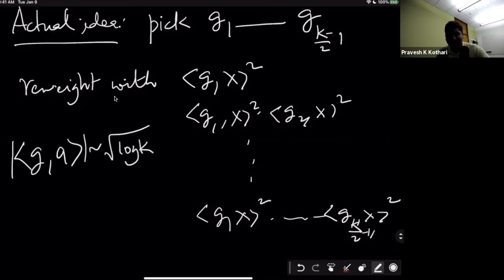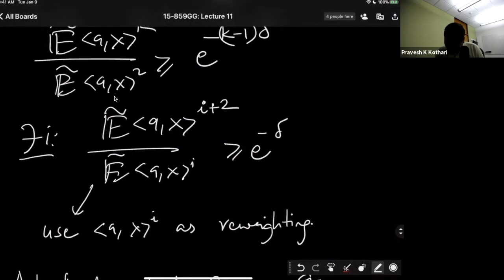So the point is that if I repeat this experiment enough number of times, and I can in some sense do it 2 to the k times equivalently, then I will get a G which is non-trivially correlated with A. The idea of the reweighting algorithm is that somehow in here we reweighted with exactly A, but it turns out that if you have sufficiently correlated vectors with A, the same thing still works. Okay. So that's the reason.